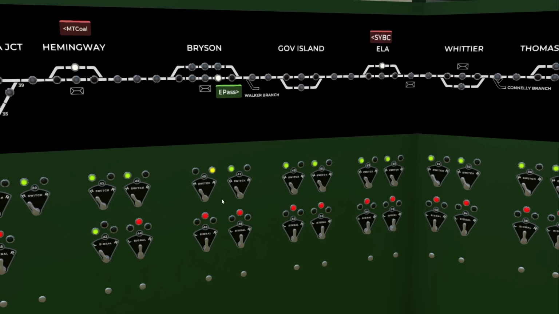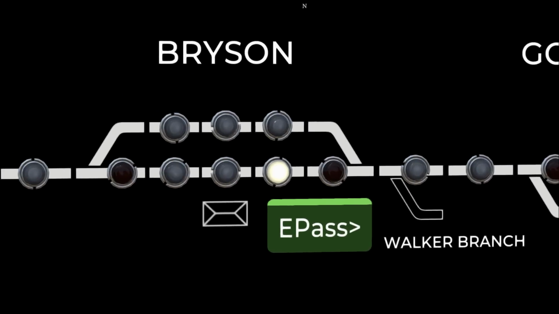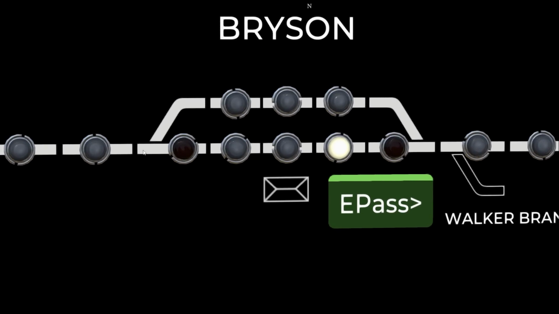They have 2 positions, normal and reverse. How do we know what a normal or reverse position is? Looking at the CTC panel map above, we can see that some of these graphics are painted solid with no interruptions. This shows the normal position of the track. Meanwhile, the reverse position is the direction that is interrupted by this little black line going to this track up here. This is a simple way to understand normal and reverse position for any switch.